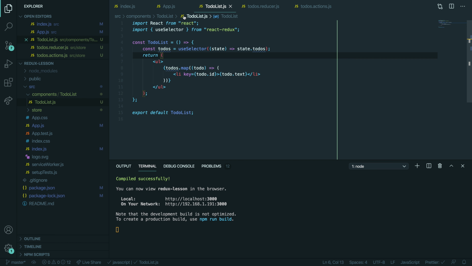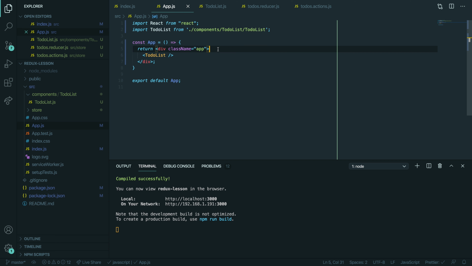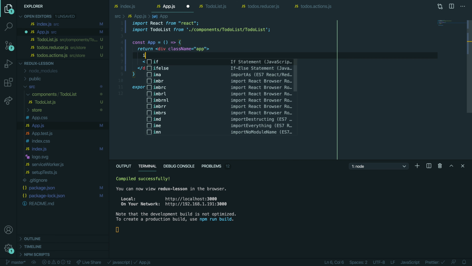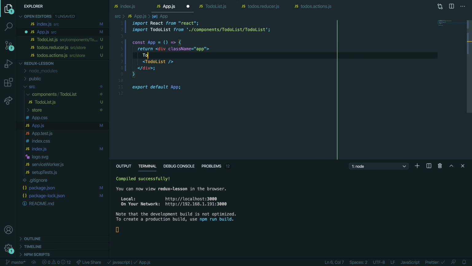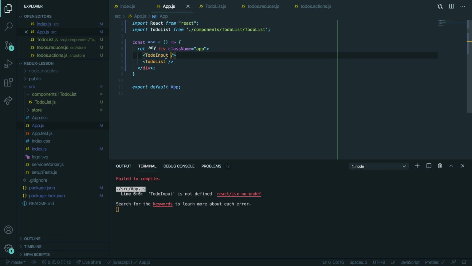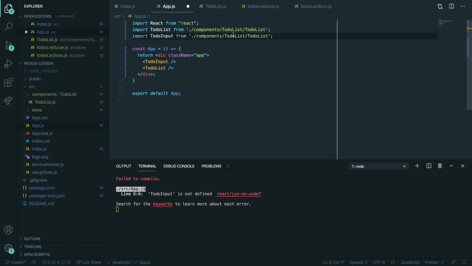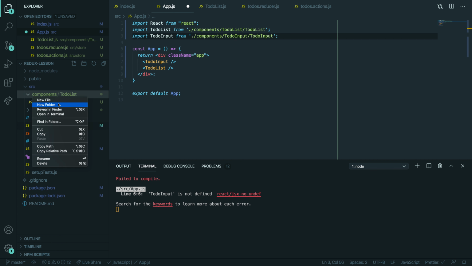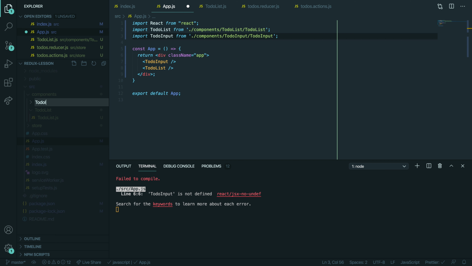So let's actually do this. Let's create another component, input, like to-do input.